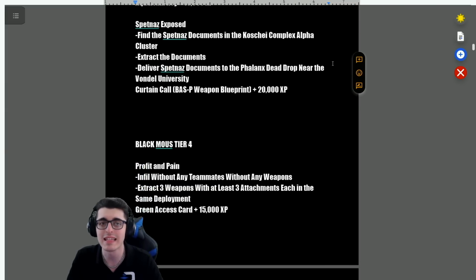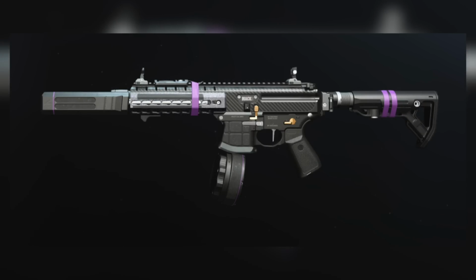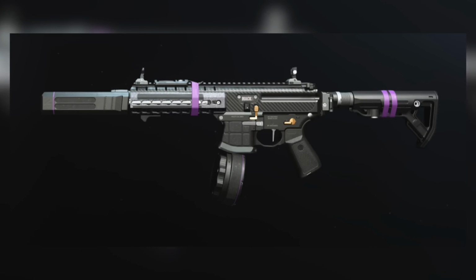We then have Spetsnaz Exposed. Find the Spetsnaz documents in the Koshai Complex Alpha Cluster, extract the documents, deliver the documents to the Phalanx Dead Drop near the Vondel University, and you'll get the Curtain Call Baspi Weapon Blueprint plus 20,000 whooping XP.